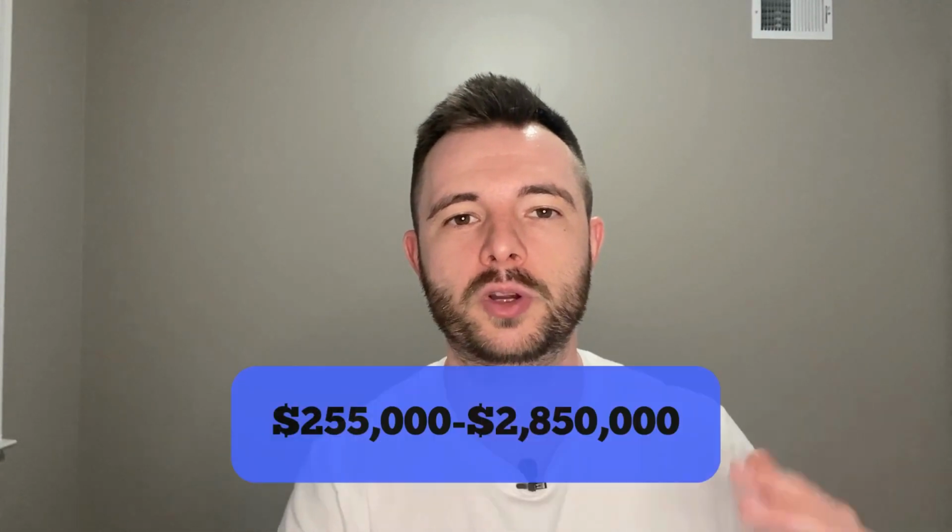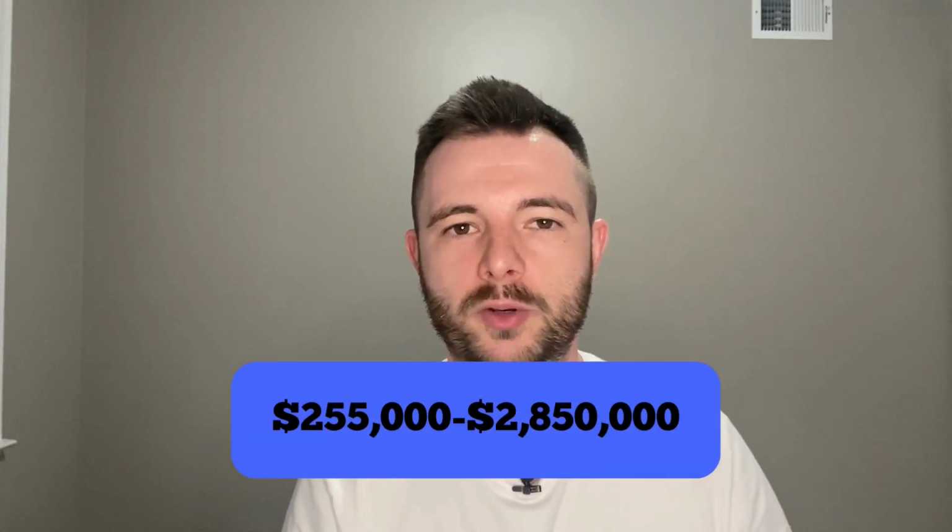When it comes to condos, they're going to be kind of sporadically placed. You'll have some along the water side, some a little farther to the west. The lowest priced unit sold for $255,000 last year. That was a one-bedroom condo off to the west side of Belmar. And then the highest price was a single family home about two to three blocks off the beach, and that went for $2.85 million. So obviously a wide range there, and let's break it down a little bit farther.